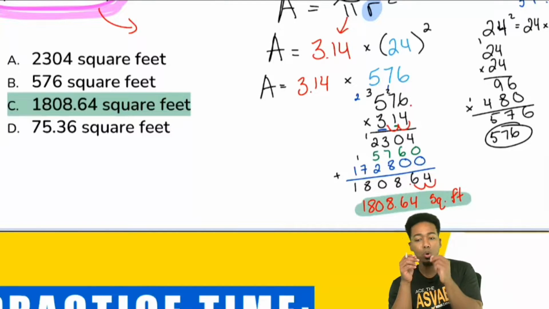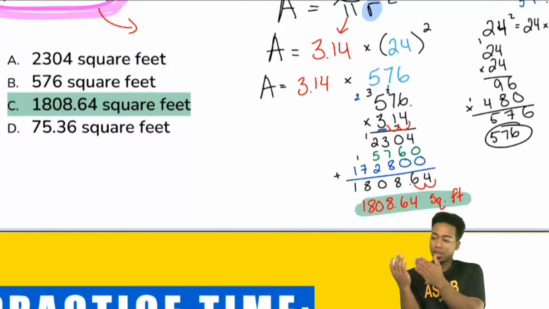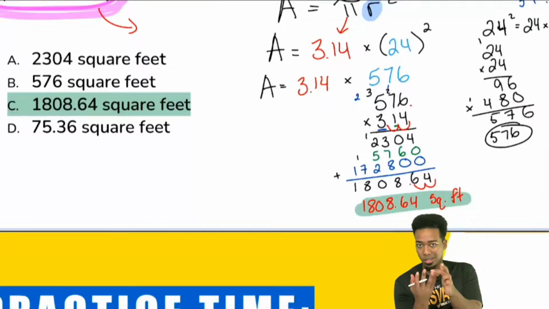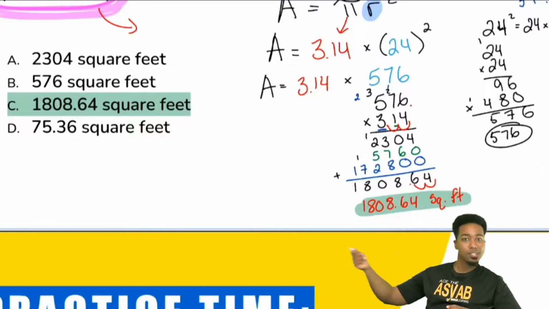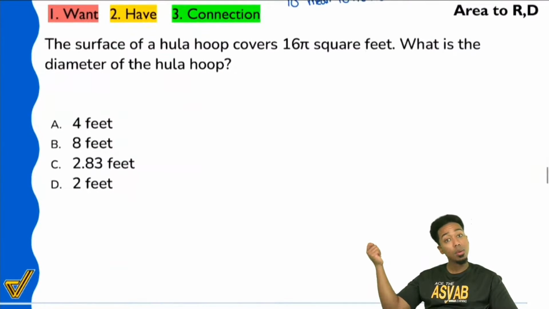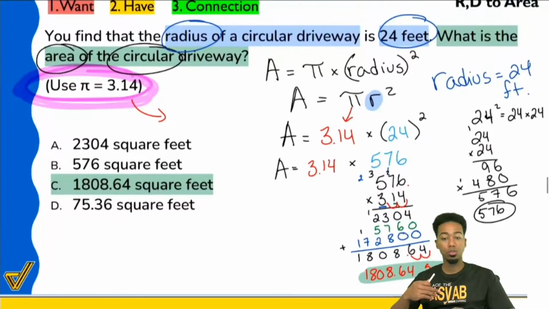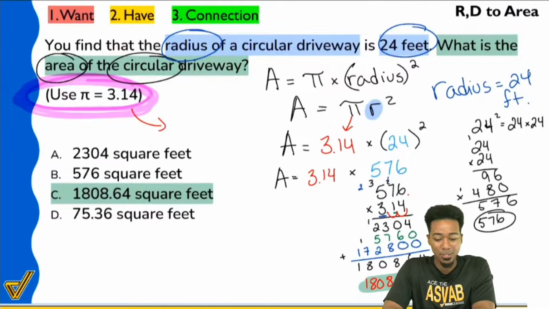But notice how there's so many different things that come together. Not just our ability to, hey, what does that word mean? What does that key phrase mean? But on top of that, knowing every formula that we could possibly need to use, but that comes with practice. Then actually completing the formula or solving for any piece of the formula. Here, we're still going forward by plugging in radius and finding area. But can you do a problem where we have the area and we have to find the radius or the diameter? We need to be able to do those problems. And so we'll do that as the last problem of the day. Let me go ahead and get my face out of the way here so you can take a picture of this problem if you'd like to.